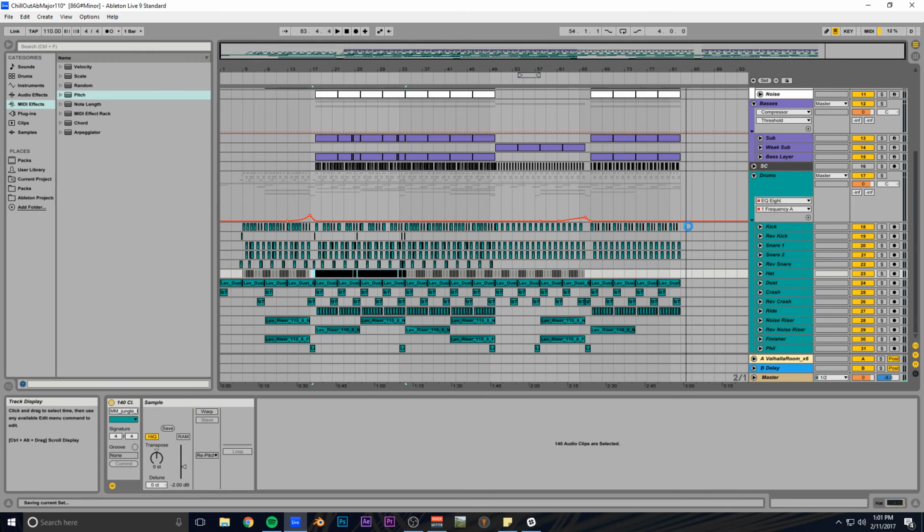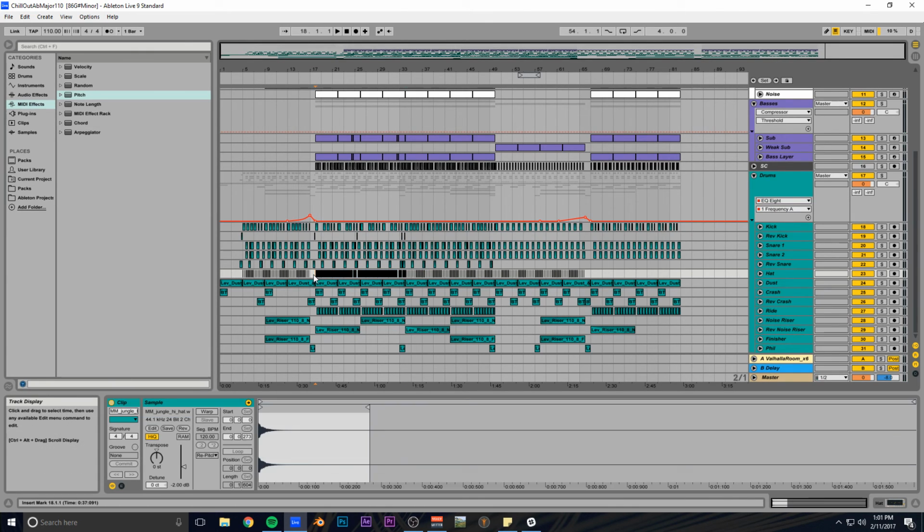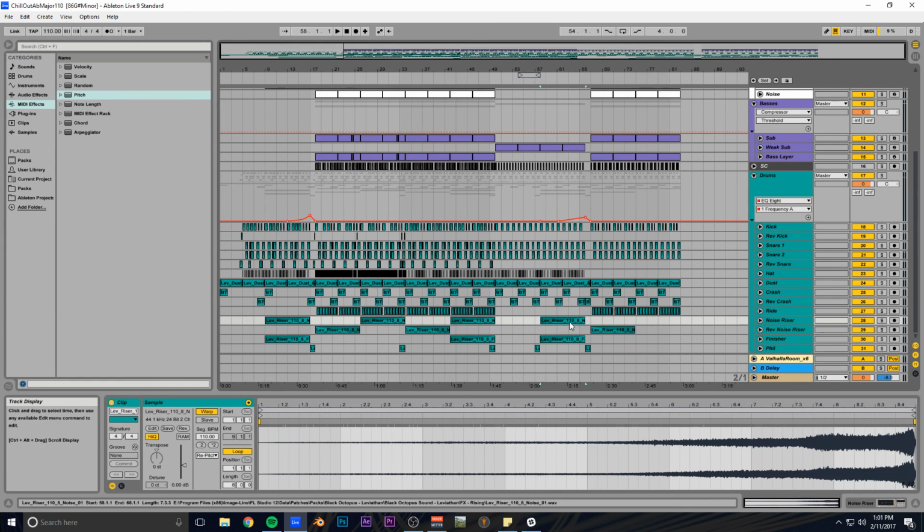Alright, and that's what we've got so far. You saw me turn down the hi-hat just a little bit over here and the other drop. And I'm going to go ahead and add a riser right there too. This is the ending. It reminds me of a song by The Plot In You for some reason, with how the synth is detuned and everything. I don't know. Might be crazy, but it does.